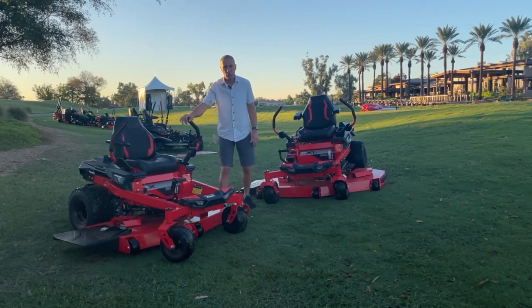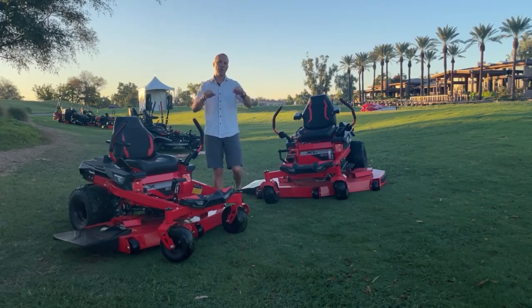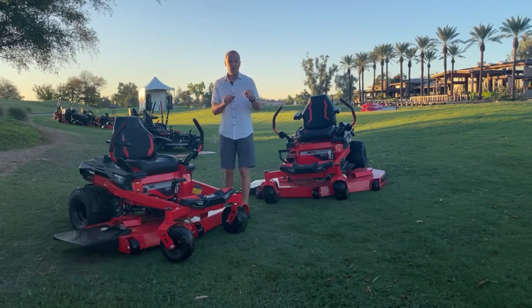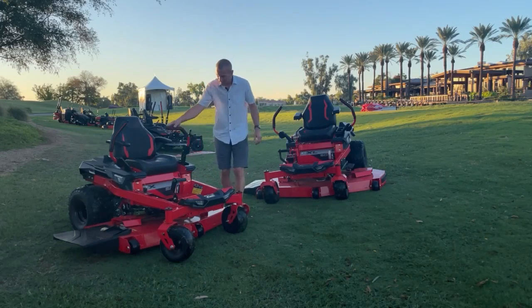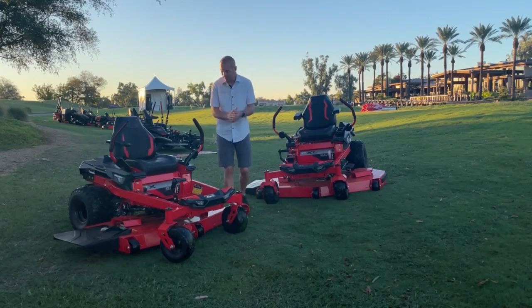First, new to Gravely: the parking brake is built into the controls. In the past I haven't always been a fan — I've seen it work really well with certain manufacturers and be a nightmare with others if neutralization isn't right. But this machine neutralizes very well and allows those brakes to engage smoothly. I love it.